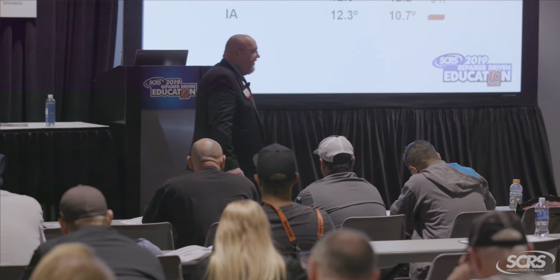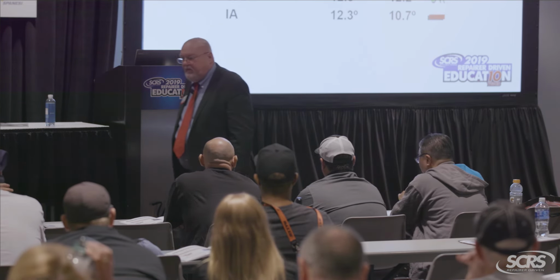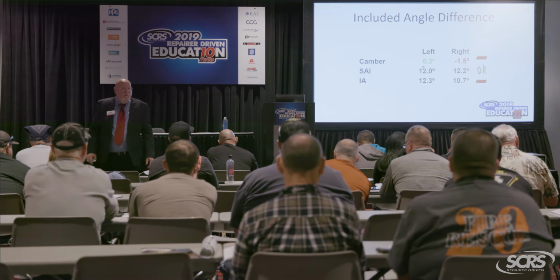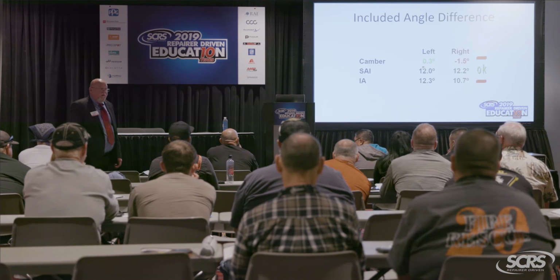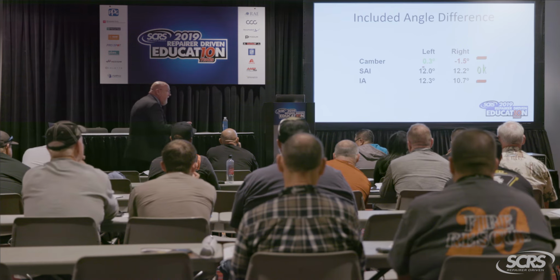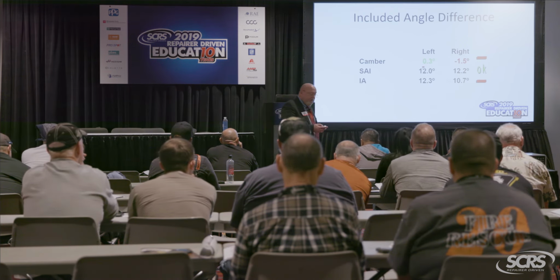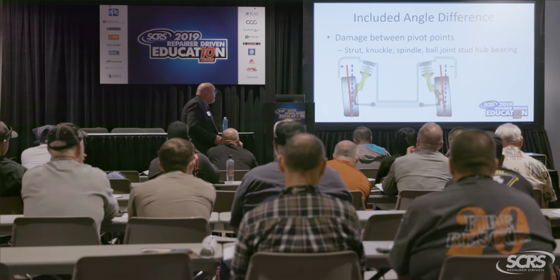How much of a bend did this suspension system take? Yeah, I'd say at least 1.8, right? Almost 2 degrees. Is that a pretty significant hit? All right, just bear that in mind. I've got numbers, real tangible evidence here for a couple of things that we're going to need to add on to this estimate, okay?